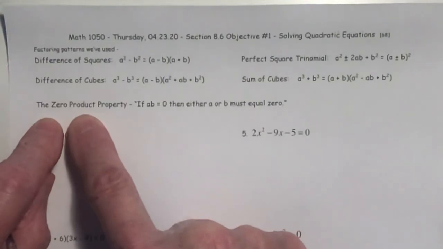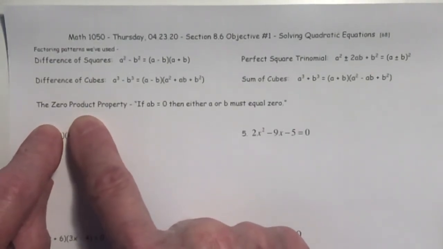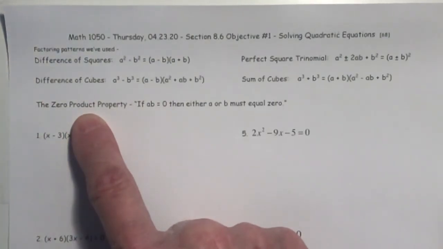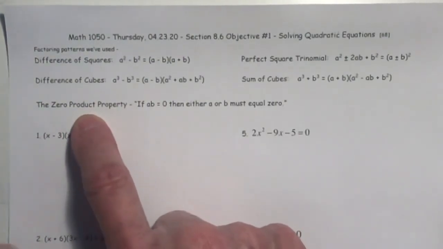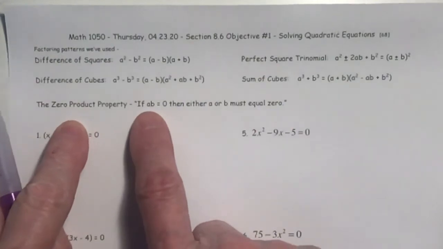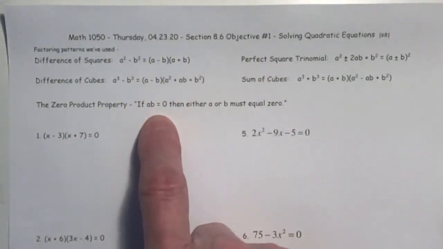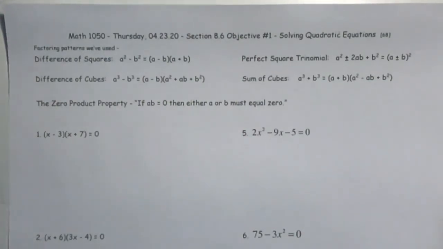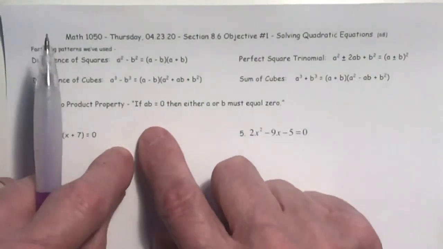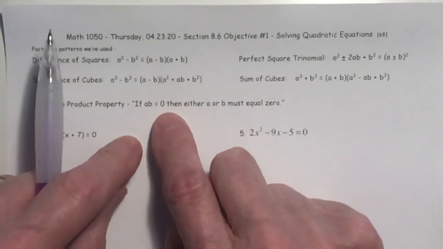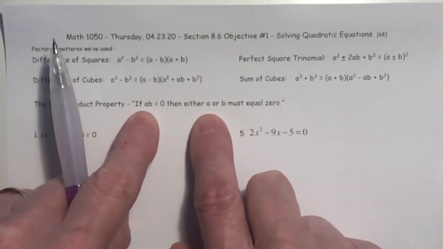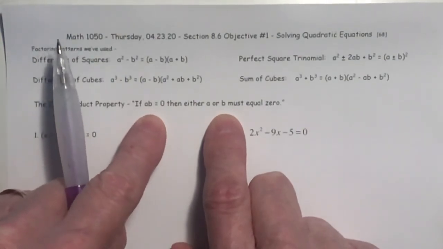Remember, product means you're multiplying things together. The product is the answer we get when we multiply some quantities. When we get the answer zero, if something times something equals zero, and you know this to be true already, but we're going to pay close attention to it today. If something times something equals zero, then either in this writing A is zero or B is zero. Maybe they're both zero.